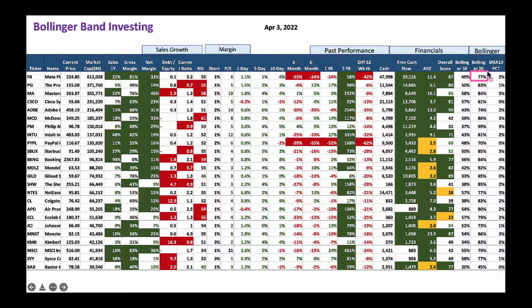Then finally, I look at the SMA, simple moving average. How far is it from the current stock price? If it is above the current stock price, in this case the 10-day moving average is 2% above the stock price, that tells you there is more room to run here. The stock just took over the 10-day SMA. So in those scenarios, you can also see here the 1-day, 5-day, the stock is doing well. So this is the time you can invest in stocks like Facebook, because it took over its simple moving average, and it's also within its upper band, so it's got more room to run. So that's one example here.